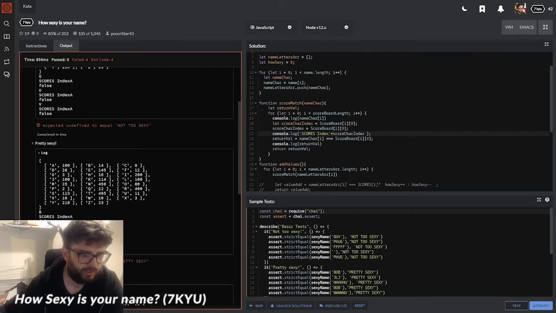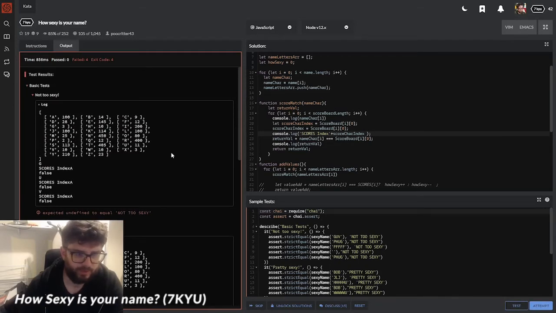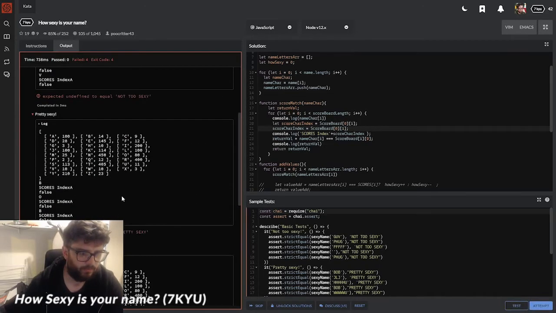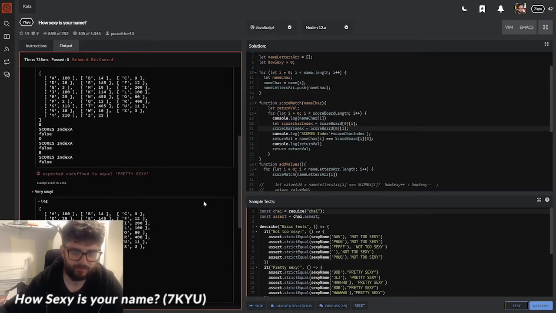G index A, it's just returning A all the time. Why is that? Okay, right. Maybe I need to do this the other way around. No, it's still returning A each time.